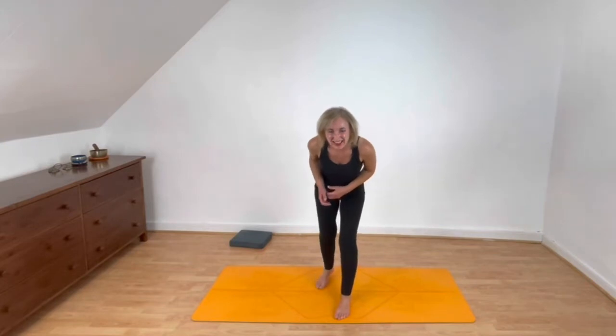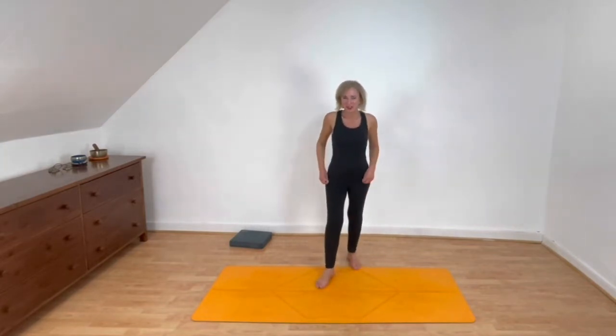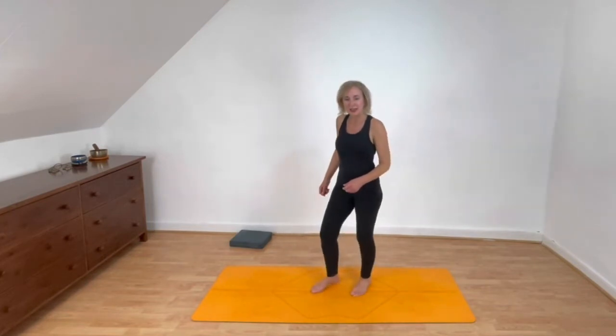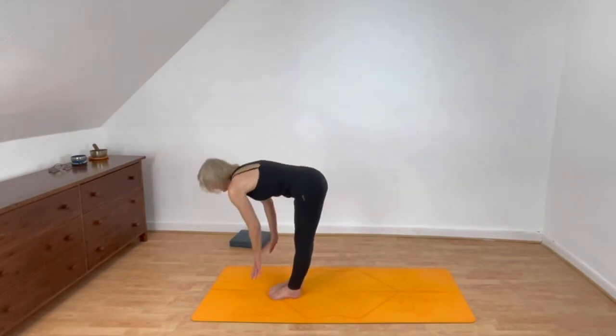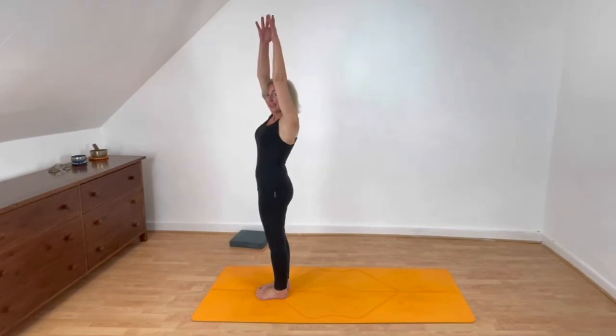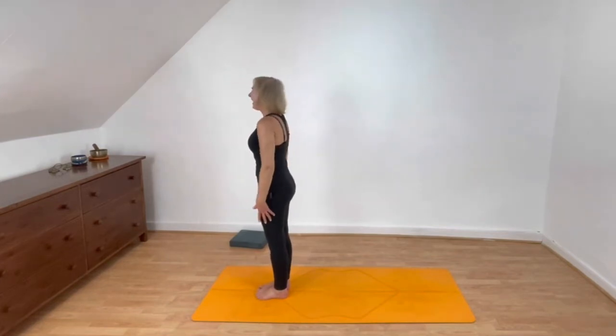So let the head drop down, really heavy. As you exhale, rise up onto the tiptoes. Look where you're going. Inhale, step, walk or jump into gazing pose. Exhale, folding down. Inhale, sweeping the arms up, look up, lower ribs in. And exhale, arms down, Samasthiti.